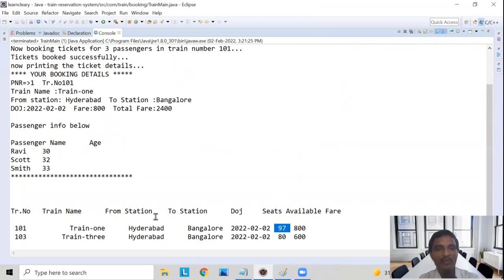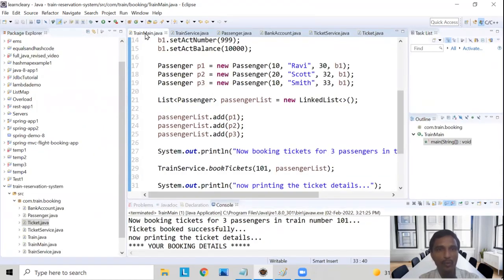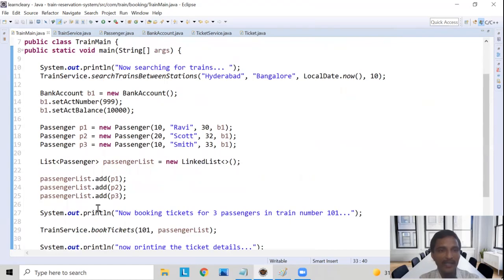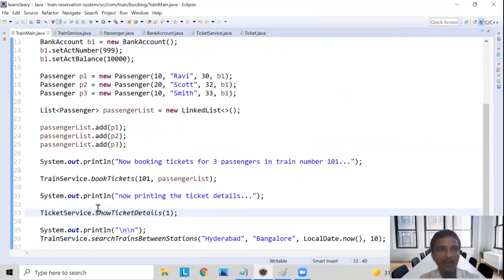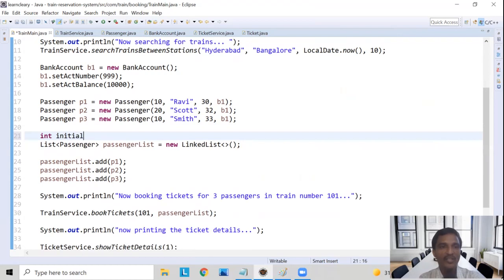Additionally, we also need to check the account balance, whether 2400 was deducted or not. In order to do that, before deducting the account balance, we will get the actual balance into one variable after creating this passenger. So let's say int initialBalance is equal to b1.getBalance().